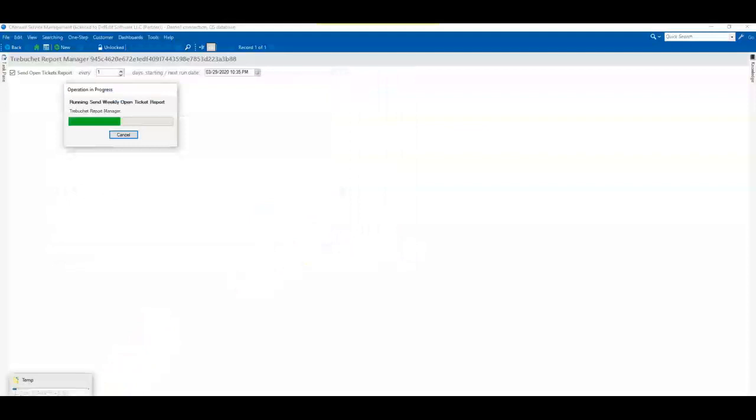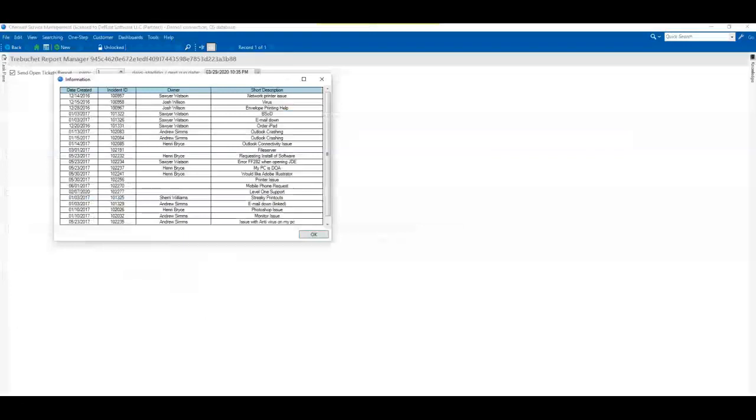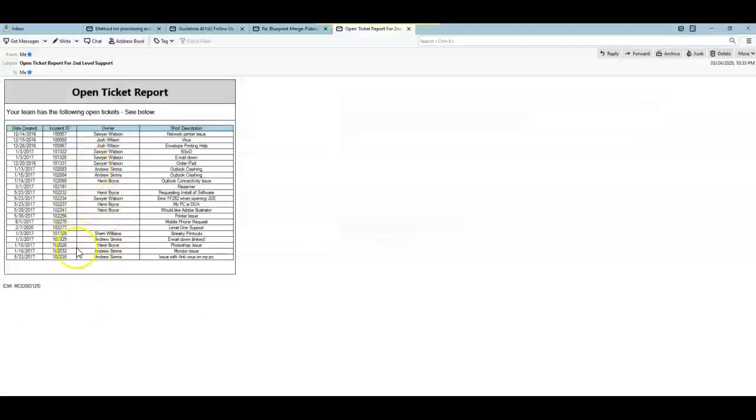So my use case for this was that I want once a week to have an email go out telling each team, for instance, second level support, how many open tickets and which tickets are on their team that are open, and those will come through on this email. I believe you can do some other HTML tricks like putting in links, but I believe if you put links in an HTML document and load them into Cherwell, they might break to where you can kind of click on them and nothing happens. I don't remember, I haven't tried that, but that's a note because I think I'd done that in the past and it hadn't worked. I know if you copy and paste an HTML link directly into an email body, it doesn't always render.